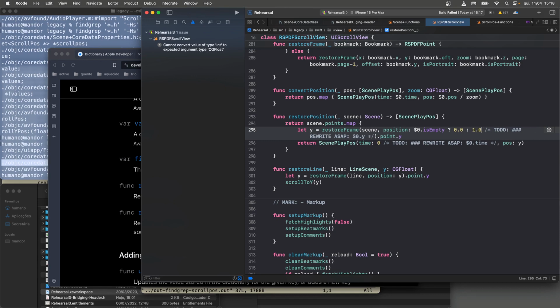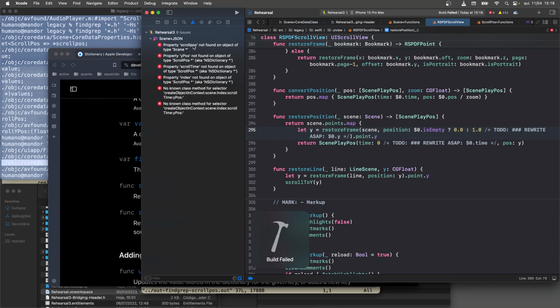Else 1.0? Can I do that? I don't think so. Oh. Did I get away with it? I'm just trying to get past the compiler. This is not meaningful values. I'm just trying to fake out the compiler and let me get through it and then come back to deal with it.